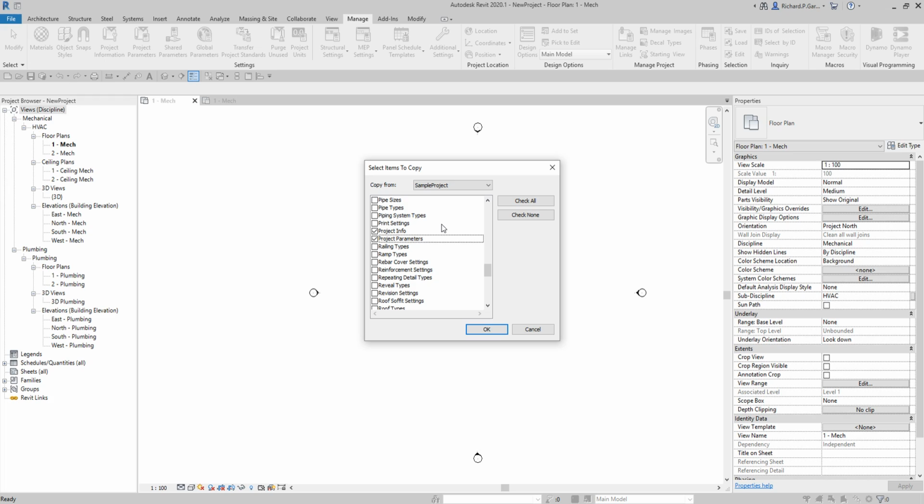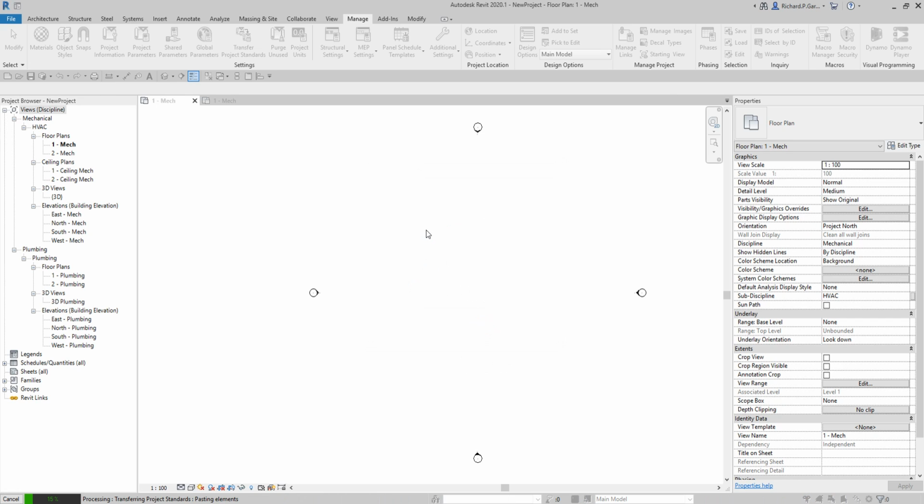I think that's it. So we just want to copy these three: the project info, project parameters, and the browser organization. All right, let's select OK and see what happens.